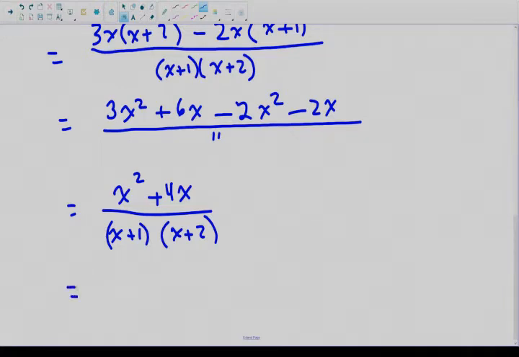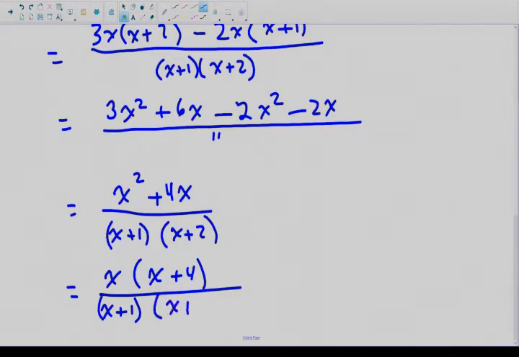Now there's one more thing I should do. I should factor the top just to make sure that nothing simplifies. I can already see that nothing simplifies though, even if I do factor. But I'm going to do it just to show you. And that's what we would end up with if we factored it. But nothing's going to simplify if I factor it. So really this one could have been okay, but it's always a good idea to check it. If you're going to check, you might as well do it, right?